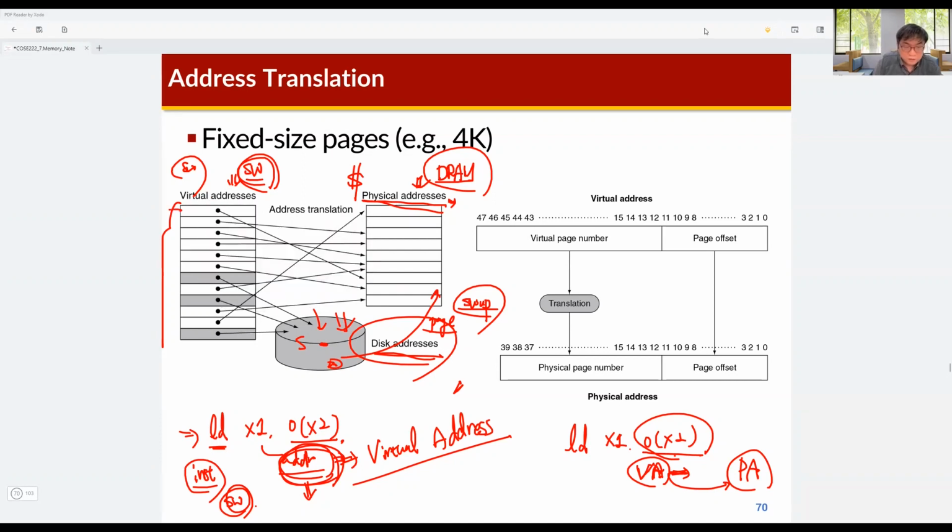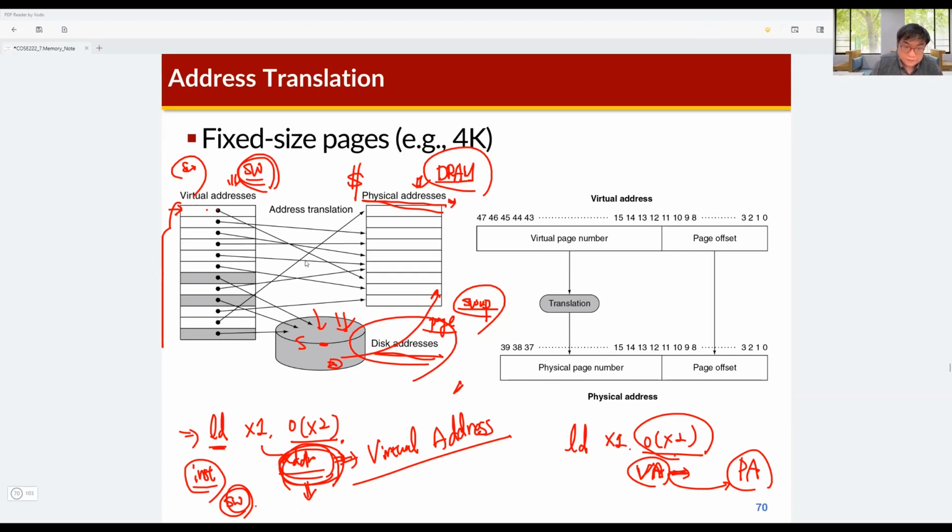So in order to access the data in the real world, this virtual address should be translated into the physical address. Which means software tries to access this data with the virtual address. Then, because this data is in the physical memory or on the disk or storage system, we need to know the real location, the physical address of this requested data.